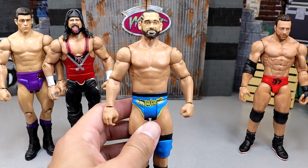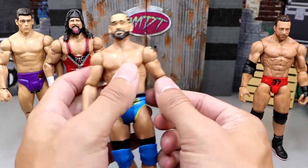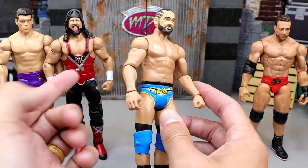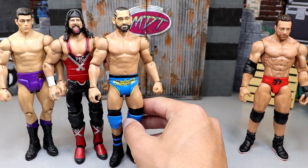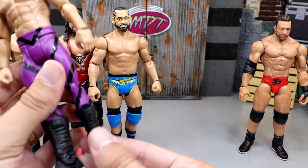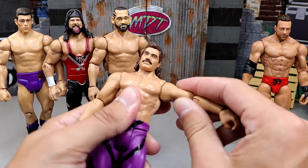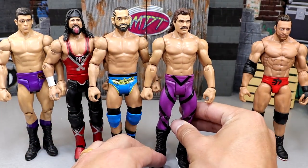I think this is the NXT basic Ty Dillinger. You had the bicep rotation, but then they added elbow rotation here which I've never been a fan of — I just think they look ugly and cheap. I prefer the older style arm articulation. Obviously pinless double-jointed is what I'd prefer. You still had ankle articulation down here, single jointed. They took away the bicep swivel and went directly to the arm swivel, attaching it all together as one piece. I believe this Rick Rude was part of the flashback wave — like a build-a-figure wave.